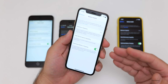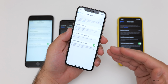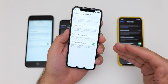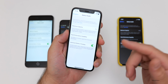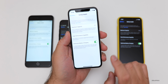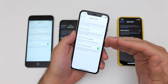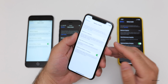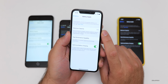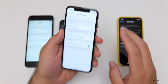So when it senses movement, it knows I need to be fully charged by, say, 8 a.m. So it'll charge to 80%, hold it there until we get close enough that it knows it can maintain that charge, and then charge up to 100% by the time the phone is in use. As long as it's doing that, that's even better, because keeping it at 100% is not as good as keeping it below that. But trying to maintain that is really not worth your time, because you're only going to save 1 to 3% of battery health over the period of 2 years. So trying to manage all of that, I tell people charge this overnight.